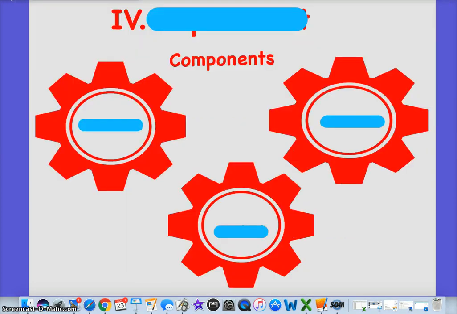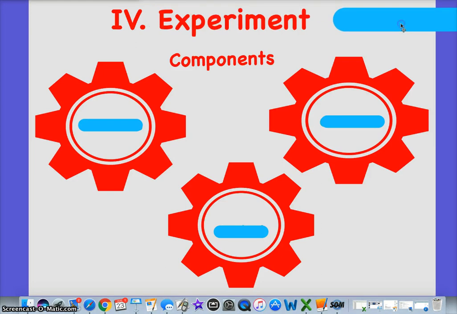What's the fourth step in the scientific method? Experiment. Now, an experiment is going to have three components. And I'm going to stop here today because then we're going to go and dissect these three components. What are they? What makes a good experiment? We already did research. We need tools. In those tools, we already created one.